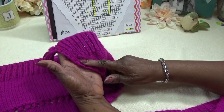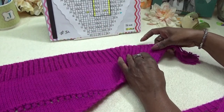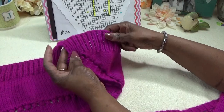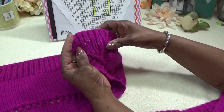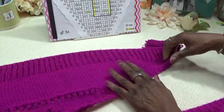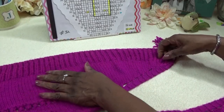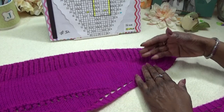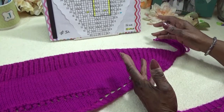Then when you get on this side, the first and last stitch I knit on every row. You might slip it. So right here, when I turn to the wrong side, I knit that first stitch and then just purl all the way back. So now I have a clean slate of stitches. I have a nice, clean stockinette area, and all the stitches are nice and ready to go into the one by one ribbing. And that's all we're going to do.